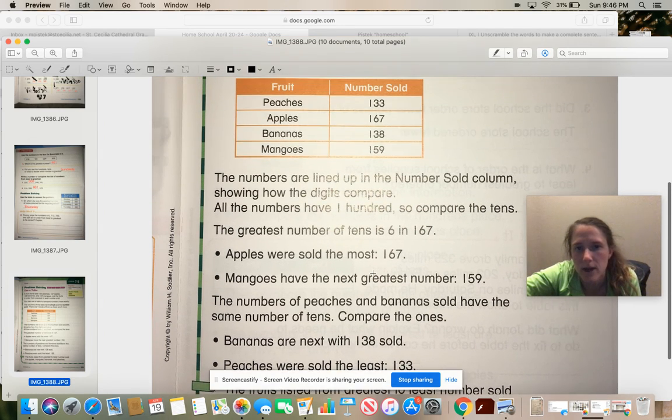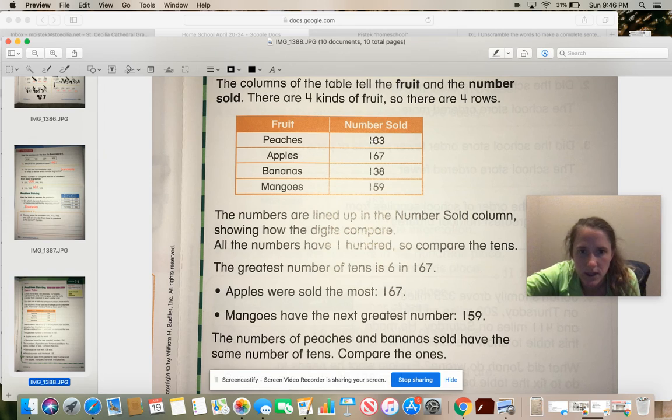And you can tell by looking at the numbers in each place value. So there's a 1 in all the hundreds places, a 3, a 6, a 3, and a 5. So you can see the biggest number would be this 167 because the 6 is the greatest. The smallest number is 133, because it has a 3 in the tens and a 3 in the ones.